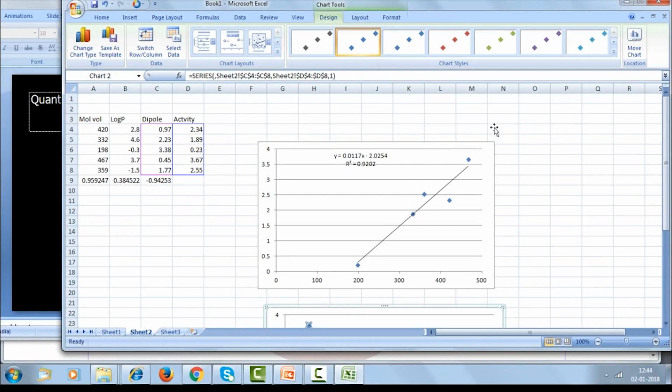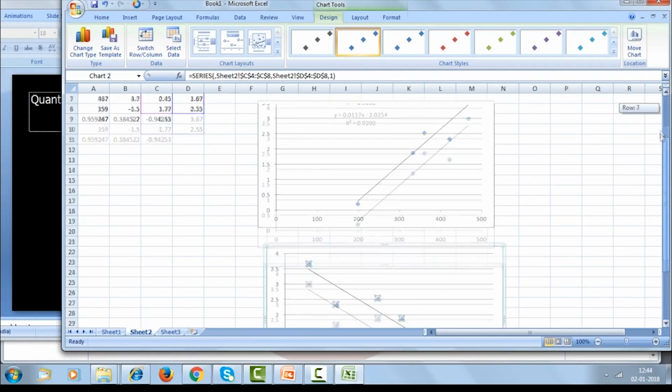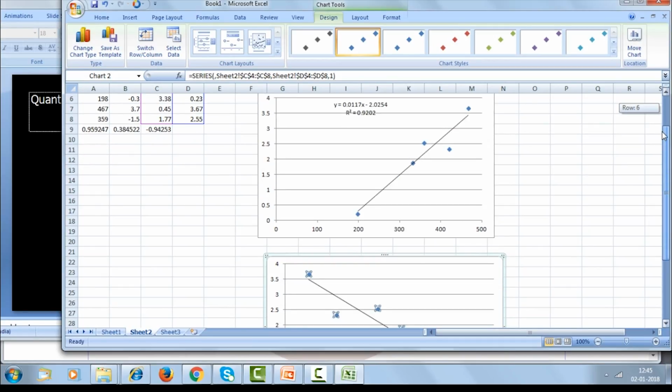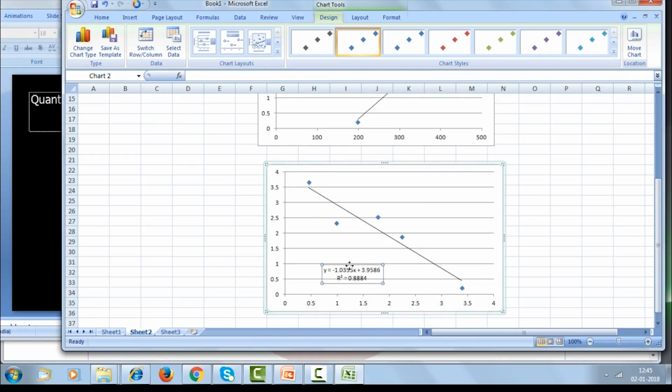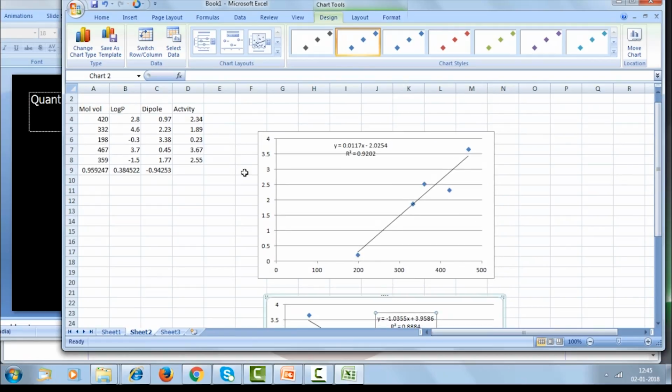So we can have either one of the QSARs. R square here is 0.92, R square here is a little bit less. That doesn't matter, it's not so greatly bad. So we can choose depending upon what we feel like. Whereas if you plot the log P, the correlation is very poor, 0.38 only. So we will not go for this type.